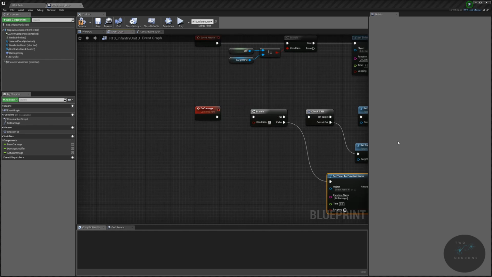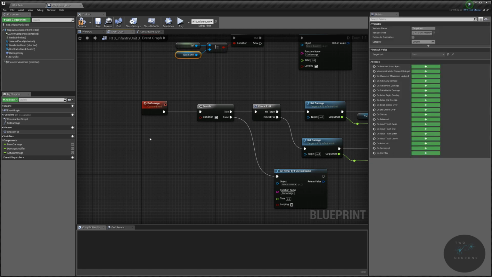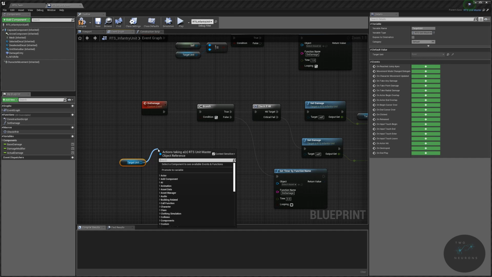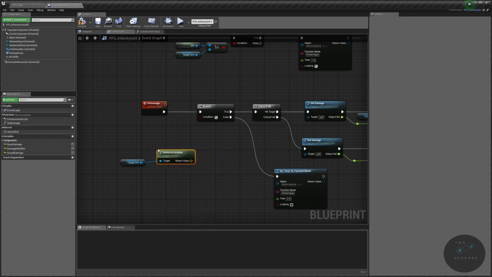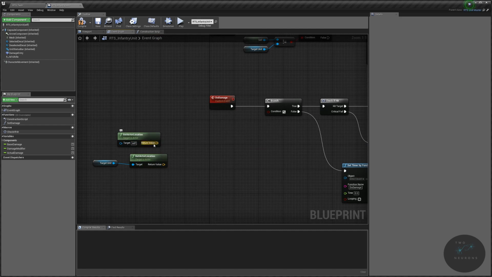Now we are going to create a function. There'll be a pure function out here. We'll collapse it down. We're going to get our target unit. So instead of searching for it, I'm just going to Control W it here. Remember, it's coming from our parent, so we have to search for it. And I want to know its location. So get actor location. Hey, it actually showed up this time. I also want to get actor location of the unit I'm currently in. So I'm going to Control W a copy of that node above it. So this is our current infantry unit. This is the unit being attacked.